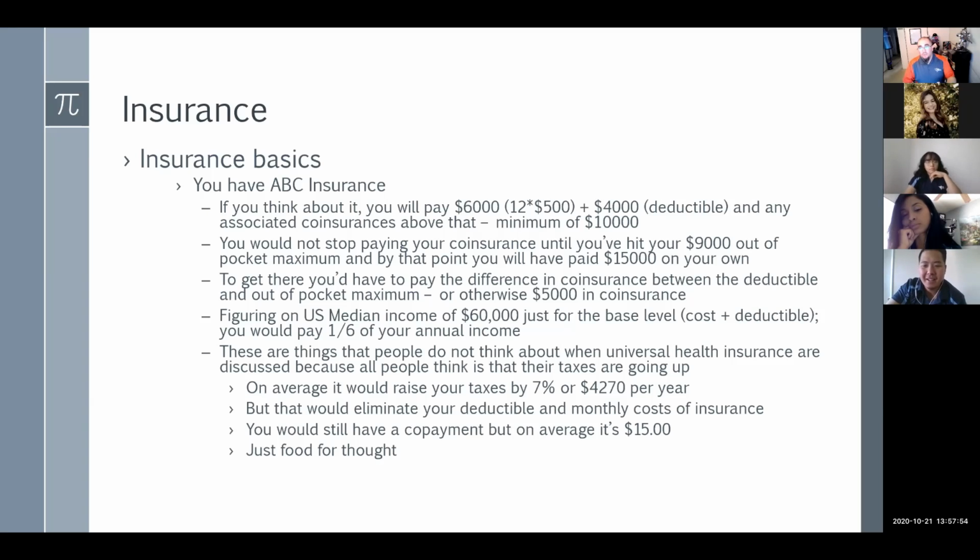So if we do Medicare for all right now, and you looked at a $60,000 a year employee, your taxes will go up by 7%. That's a fact. You're going to lose 7% of your income. But you're not going to be paying for your health insurance anymore. So you'll have to pay an extra $4,270 a year in taxes, but you were paying $10,000 before. You really got about a $5,300 or $5,500 raise in your income when you think about it, right?